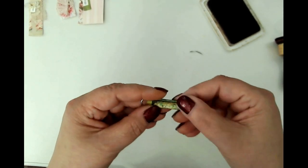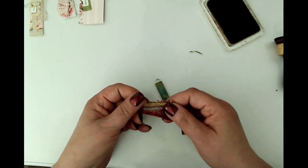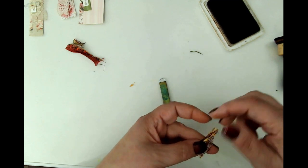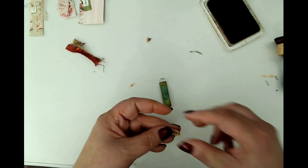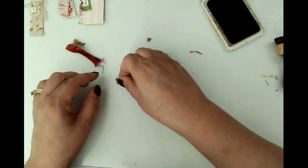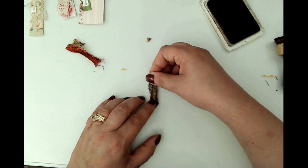And I do apologize, I know some of this gets a little off camera. I don't usually work that close, so it was having trouble keeping it in screen, and I was super focused as well, just trying to get it right. So I've got a piece of textile here from my scrap bin. I'm just going to put it on the front just to create a little bit of interest and layering on the top of the paper clip. And then we're going to put a word, and my words are pretty small, but I struggled with each of these paper clips getting them small enough to fit. But you'll be able to see that here soon.